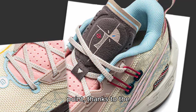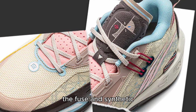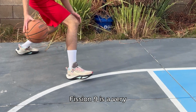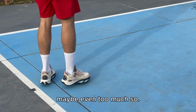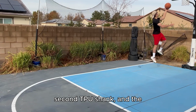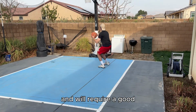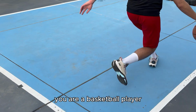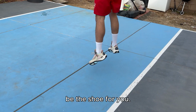Lockdown is also on point, thanks to the construction of the upper, the lace cables, the fuse and synthetic leather overlays, and the actual fit of the shoe. In this sense, the Fission 9 is a very stable and secure feeling shoe on court, maybe even too much so. The combination of the Pro-Bar Lock plate, the second TPU shank, and the substantial rubber cup sole makes the shoe very stiff and will require a good amount of break-in time. But, on the bright side, if you are a basketball player who needs an elite level of torsional support, this might be the shoe for you.